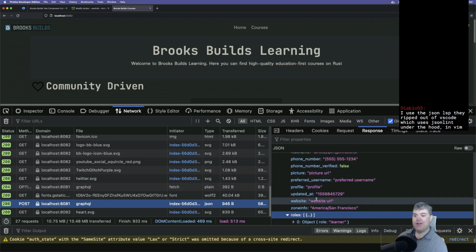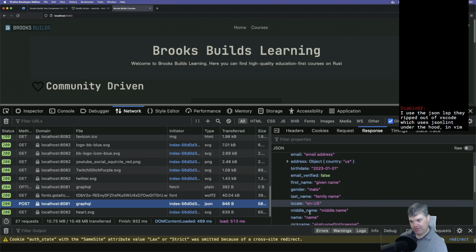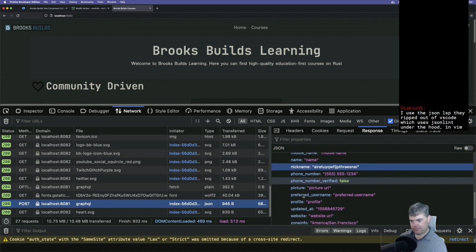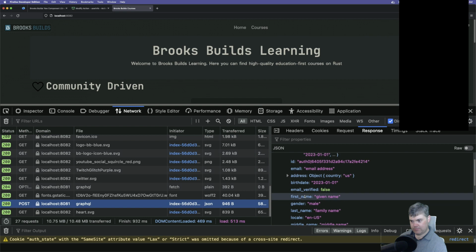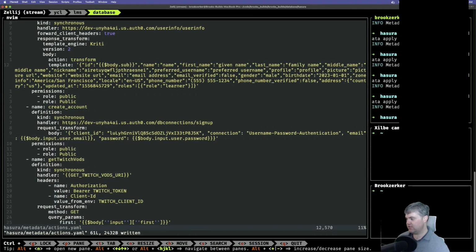Okay, so great. So now what I want to start doing is replacing this with the real information. So we have auth here, and I believe this becomes something real when I have a nickname. When I have the nickname. Okay, so now we get to go and add in the correct things. So okay, so we have ID body sub.